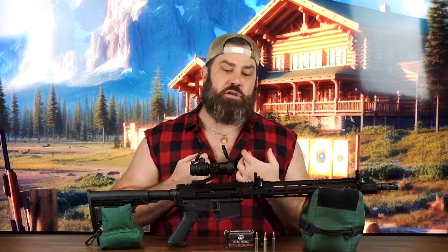It shoots well. I'm blown away by the accuracy that I saw with this. The fact that I put in a 5-shot group, 3 bullets touching each other at 50 yards with this optic blew me away. Not just because of the quality of the gear, but also because I'm probably one of the best shooters in the world. I mean, let's be honest. You know, I might have to just register my own trigger finger as a weapon just because it's so good.